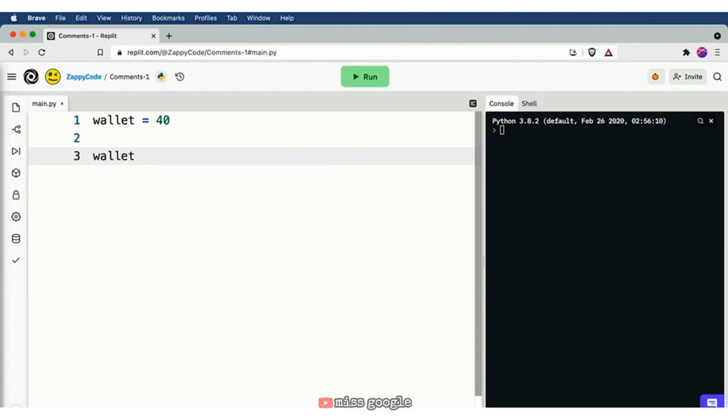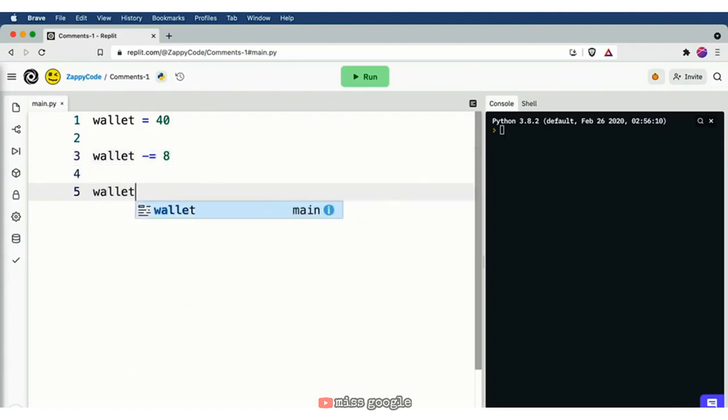We've covered this earlier, but if we wanted our wallet to lose $8, we could say wallet is equal to wallet minus 8, or we could do this fancy thing where we say wallet minus equals 8. That's just saying take $8 away. But then let's say it's payday and all of a sudden our wallet got an extra $40. So we can say plus equals 40. If we had written this code and we knew the story about how we had the initial money, then spent it on food, and then got a payday, that's all great.